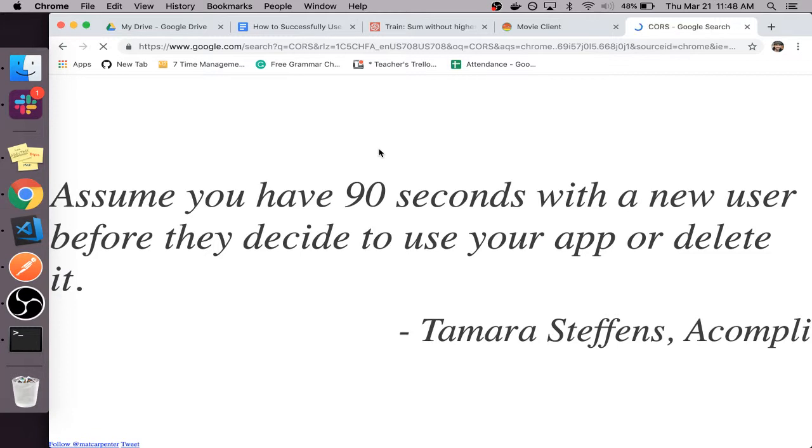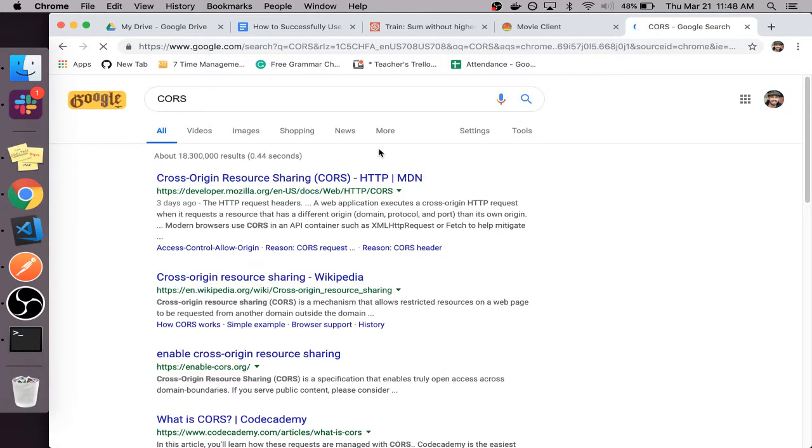CORS is cross-origin resource sharing. Pretty much that means that by default, servers do not allow other websites to talk to them. Since we're on two different domains, I'm on a different website, so by default I can't talk to you. But we have CORS enabled.